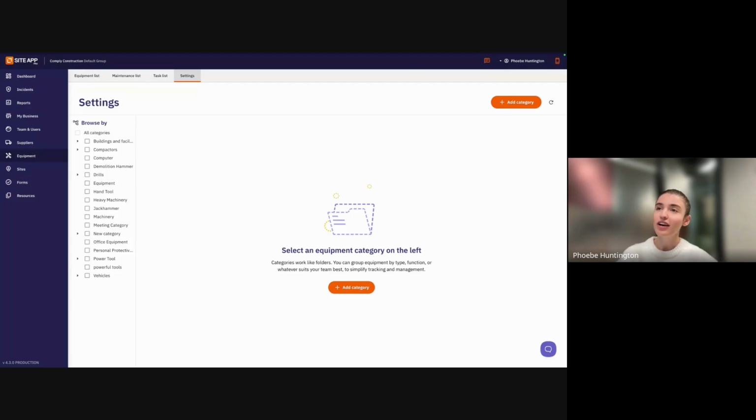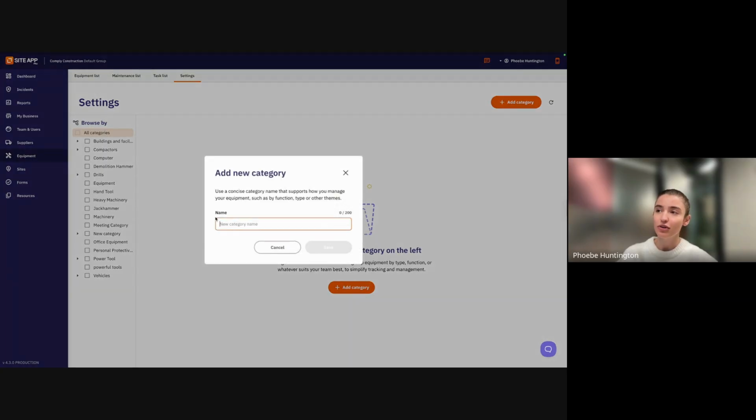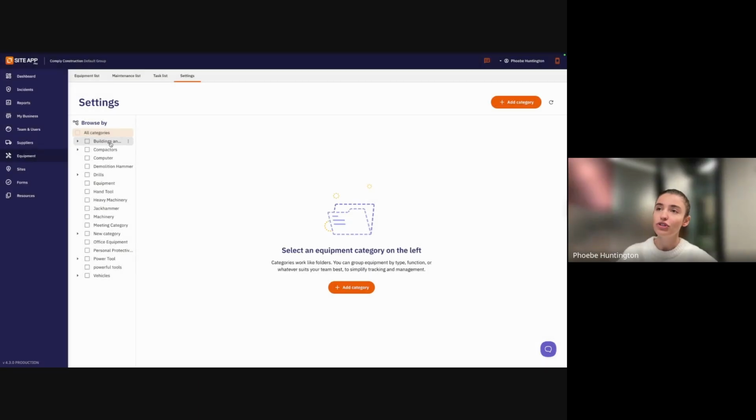So in terms of creating your custom categories in this section here, you're able to add new categories and you can name them however you'd like to. So completely customized. You are also able to add subcategories like we can see in this example. In here we have our vehicles, and for example, we have a subcategory called company cars and one called trucks. And then you're also able to rename categories, clone categories, which clones the properties within the category that we'll touch on in a moment, move categories, and delete them.